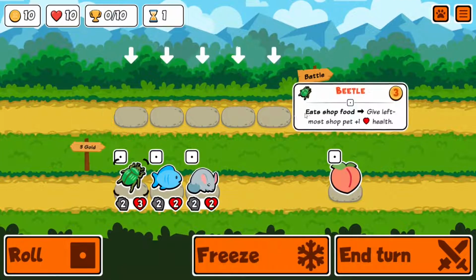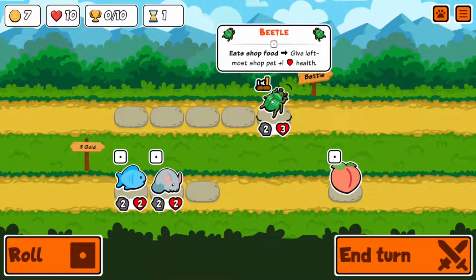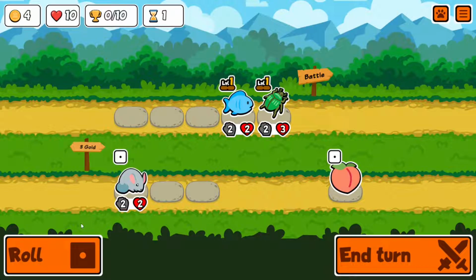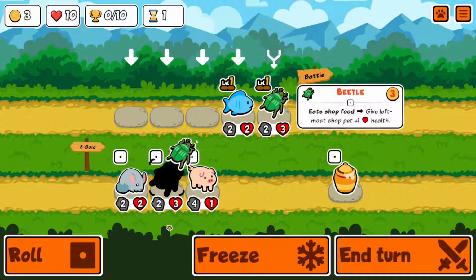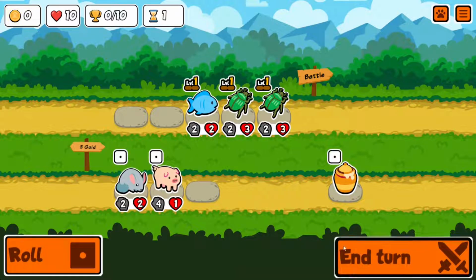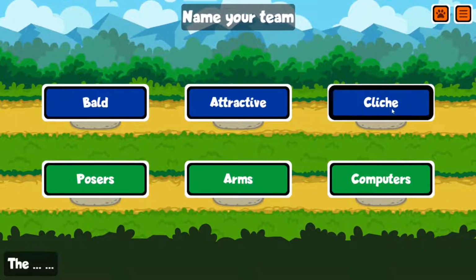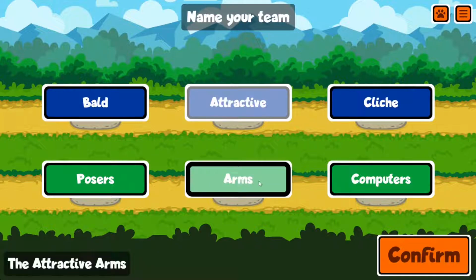Let's see. I can get the beetle. The beetle has a good stat line for level 1, tier 1 pets. Oof, got 2 of them. That's very good. I'll just do the attractive arms.